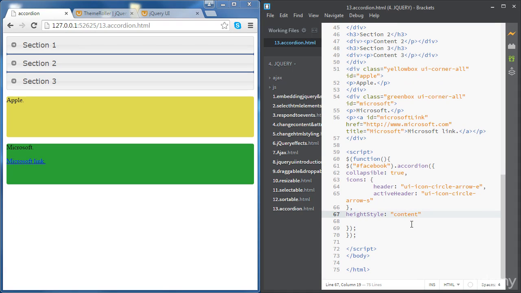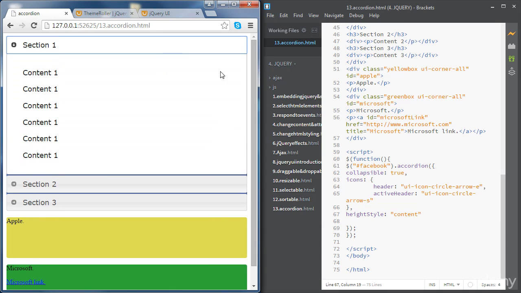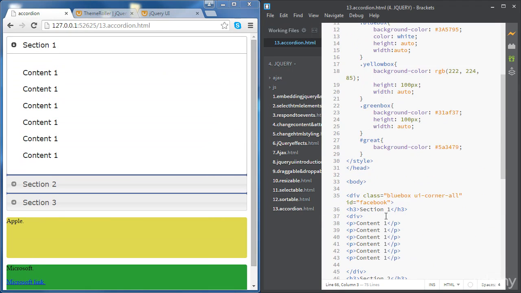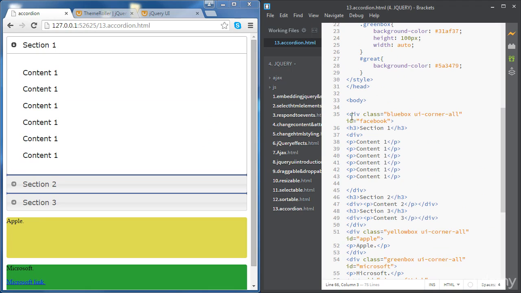Now we'll have a look at something else. We'll place the accordion inside another containing div so that we can resize the accordion. We're going to place the Facebook div inside another div.